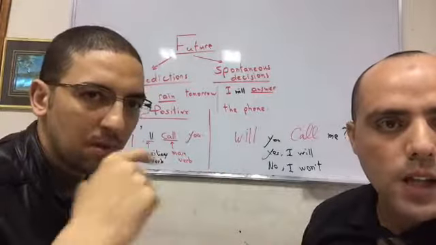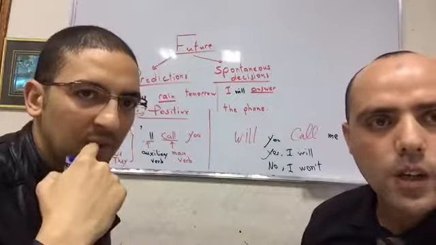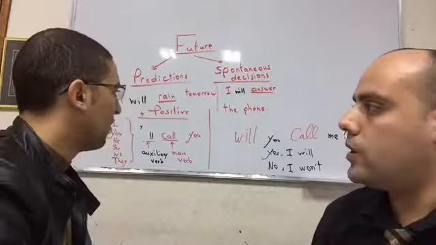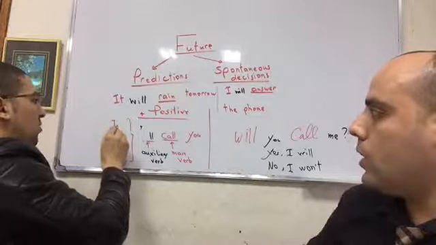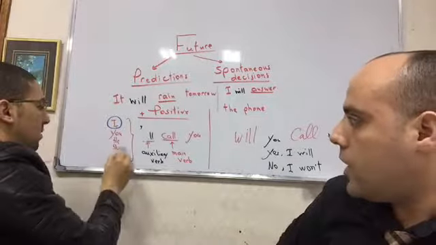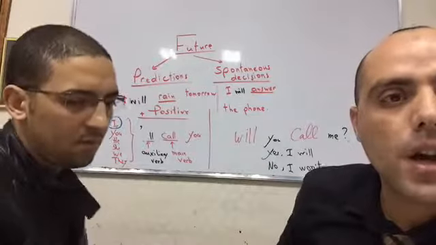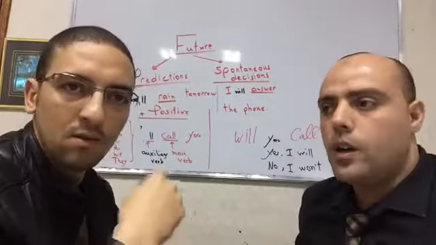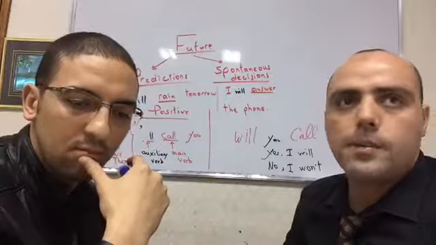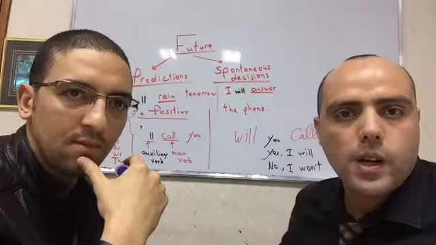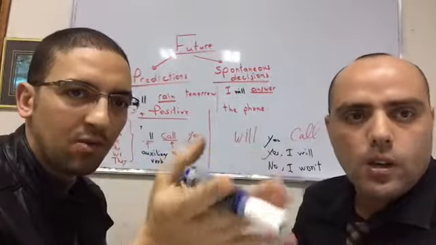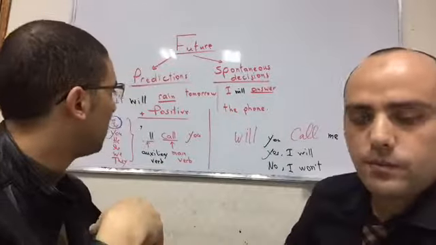Abdul asks, when do we use shall in the future? Yes, we can use shall in the future. You can use it in the question form too. We use shall with I and we. For example, "Shall I go to the doctor right now or tomorrow?" To make a request, you can use shall.